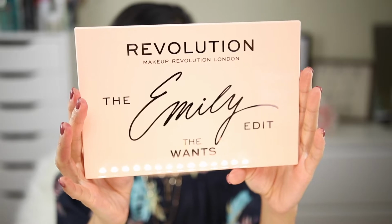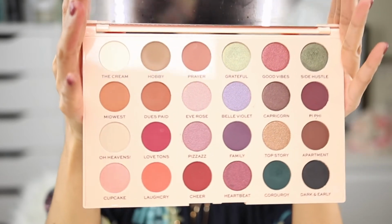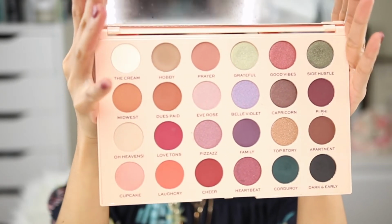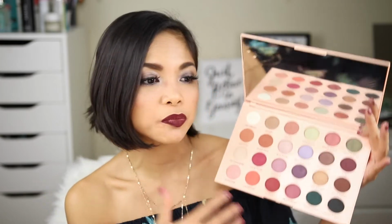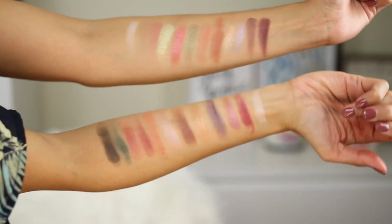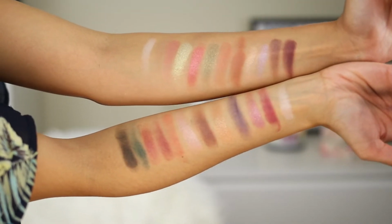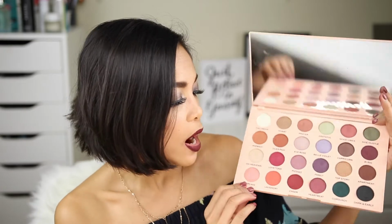So I do love the Makeup Revolution formula. They do have some affordable items, and the payoff of their products is really quite amazing. Emily really did include some nice transition shades, enough matte, enough metallic, enough shimmer shades in there for everyone to be able to get comfortable and use this big palette. I do love the color coordination as well. It's not too subtle, where you're looking for some colors in there. There are a lot of colors in there, but they're more on the pastel side. So I do love that.